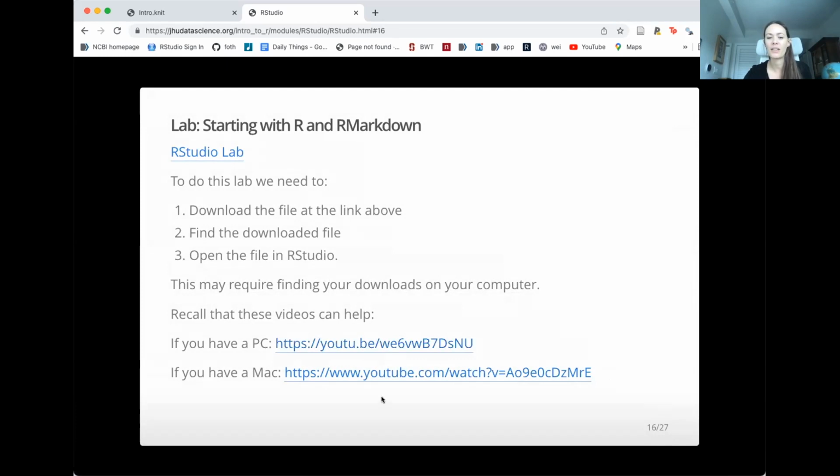And again, here's the links if you're struggling to move files around on your computer. So we're going to pause for a moment and just basically do this lab, which is to get the file into RStudio and see if we can have 4 panels and have a similar view as to what I showed.